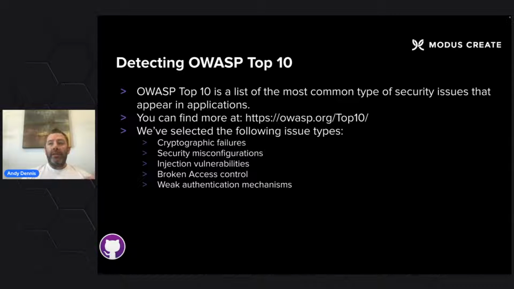Next, we have broken access control. These are problems which occur when users have access to data they shouldn't, through perhaps weak access control mechanisms that are buggy and can be bypassed via the browser or URLs or similar. And then we have weak authentication. This area really covers failures related to weaknesses in the code base that allow attackers to exploit brute force or credential stuffing, or missing MFA perhaps on the application.